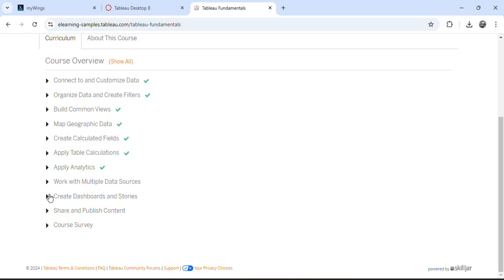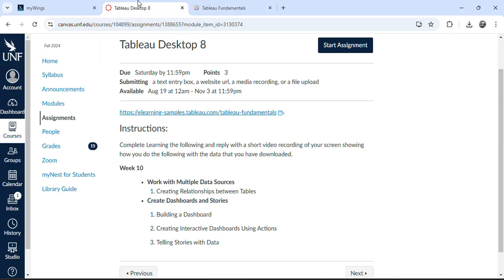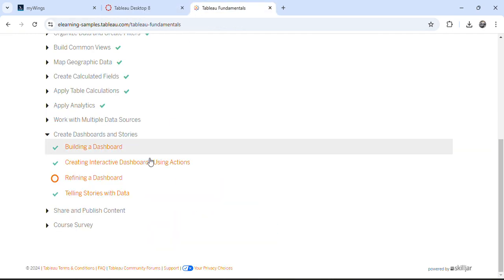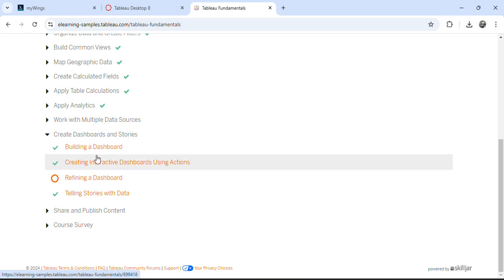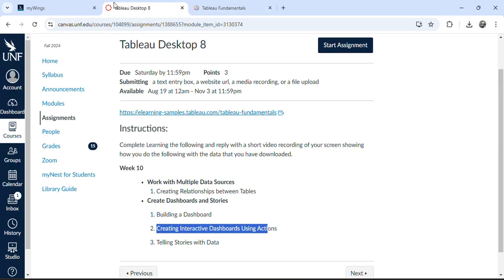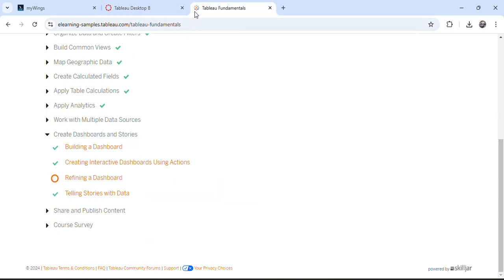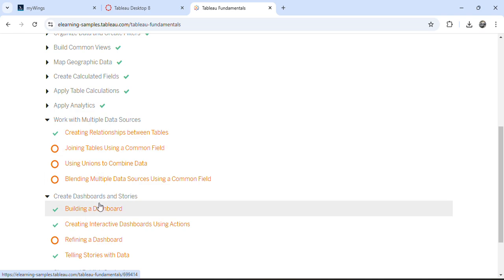And then building a dashboard like that. And then also creating interactive dashboards using actions, finished right here, and then telling stories with data. All right, and you can see that 1, 2, 3, and 4 have been completed. That is the conclusion for Tableau Desktop 8 assignment.